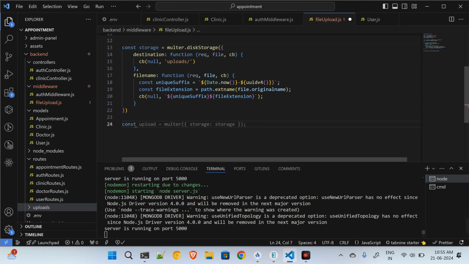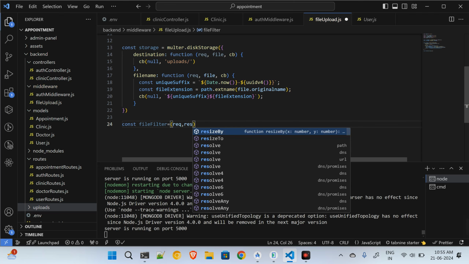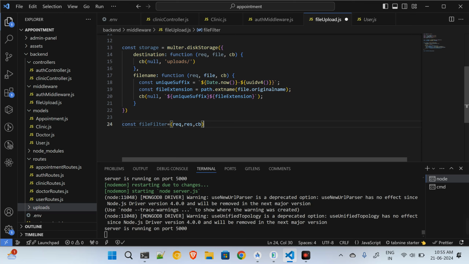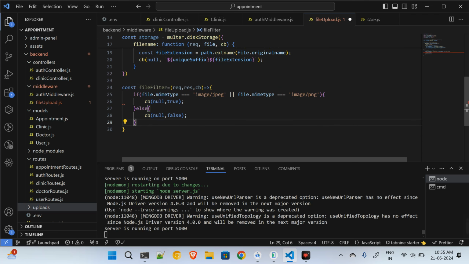Then I will say constant file filter. So file filter basically, I have to check whether the uploaded image is of type image, or it's the zip file or whatever that is.